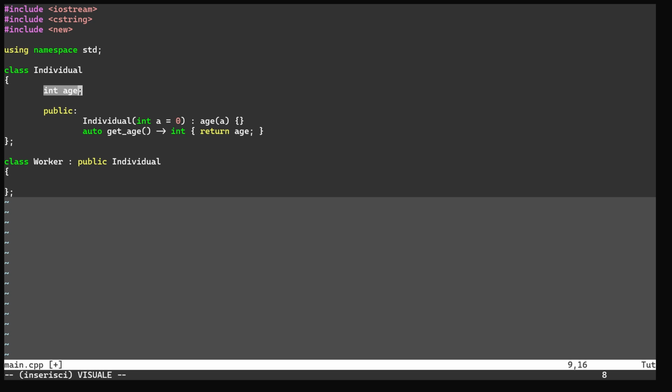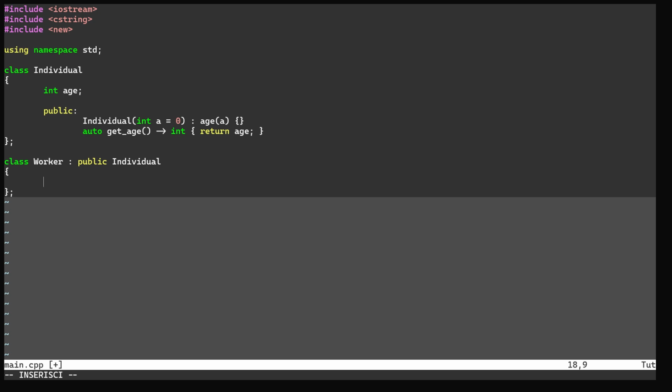Okay, it has inherited the age data member, but worker has no direct access to it. It must access this private data member with the member functions, the public interface that is made available by the class itself.